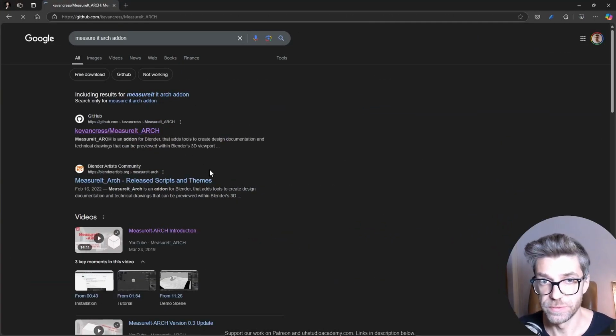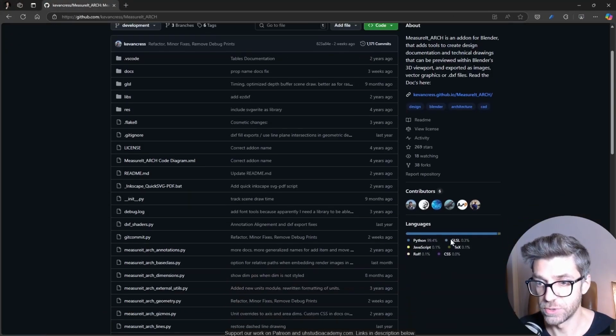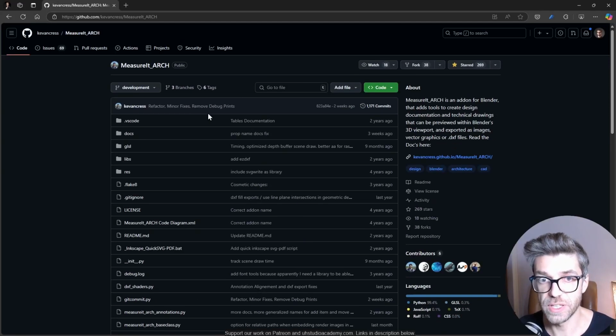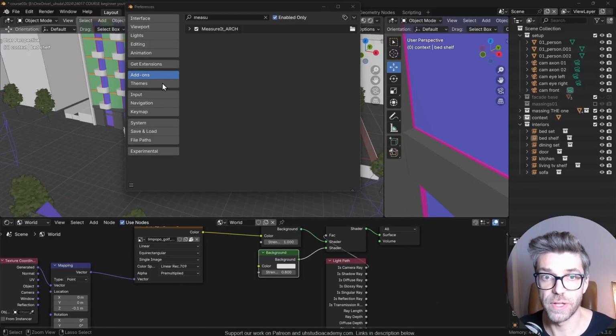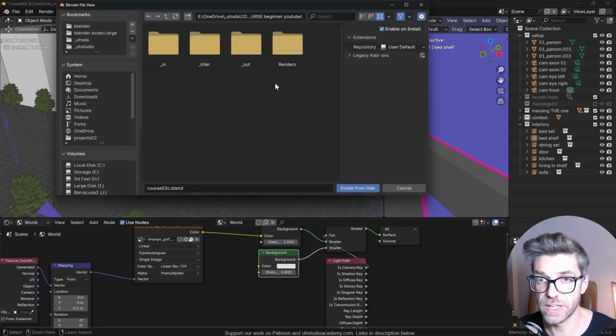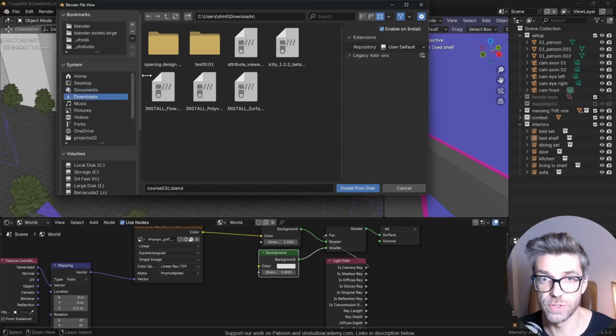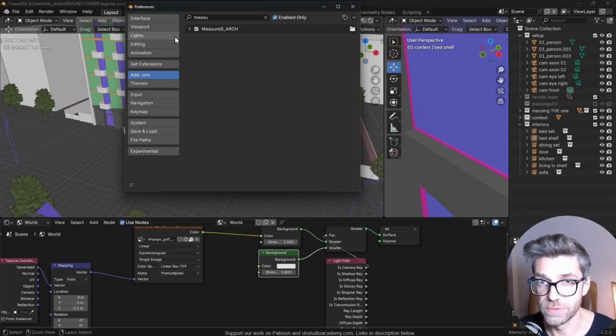It's in here. You basically download the whole code as a zip file, and then you can install that by going into add-ons in here, and you click this little arrow, install from disk, and then you go to your downloads folder and you click on the zip file and it installs it for you.